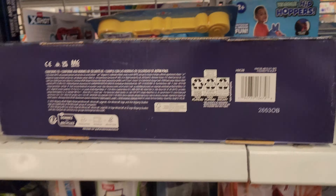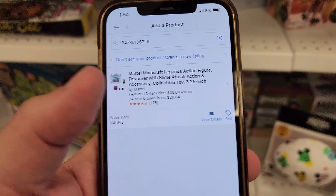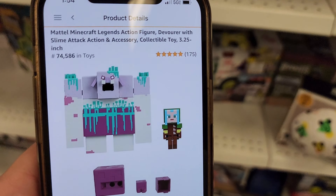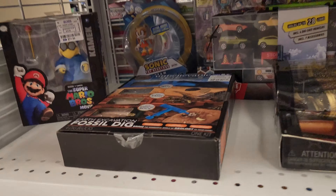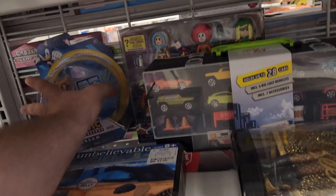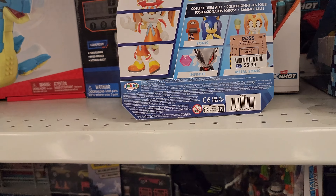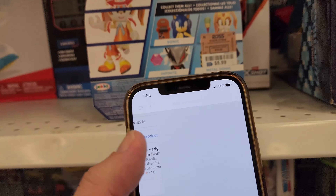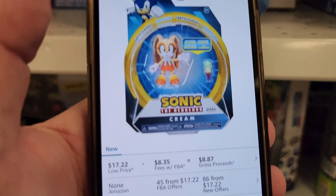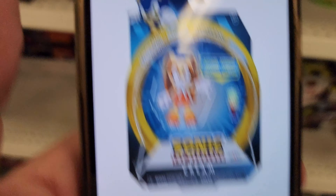This Minecraft is $14.99 - scanning it - nada. There are some Sonic figures over here, we've got Cream. This one's $5.99 - usually these are $10 in the store, so if you're looking for gifts $5.99 for a Sonic figure is actually really good. Scanning at $18.95 - winner winner chicken dinner! It's not a lot of profit but it's a great rank.